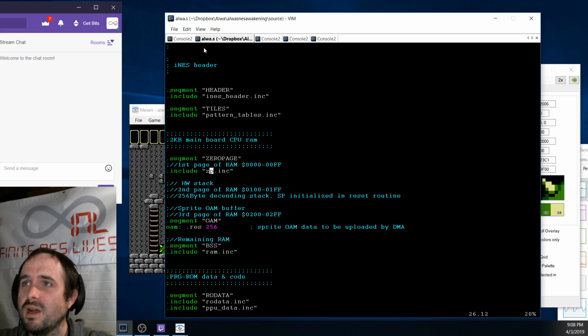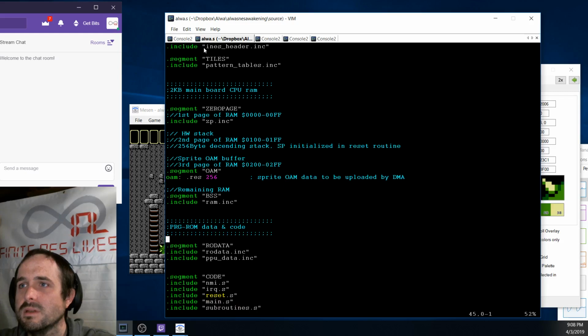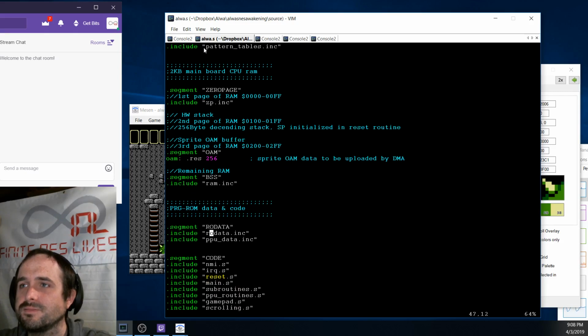So I have a specific file for zero page, and I may change how I do this, but that's how I'm going to do it for now. And then I define my OAM here. I define the remaining RAM as BSS in a separate file. Read-only data.